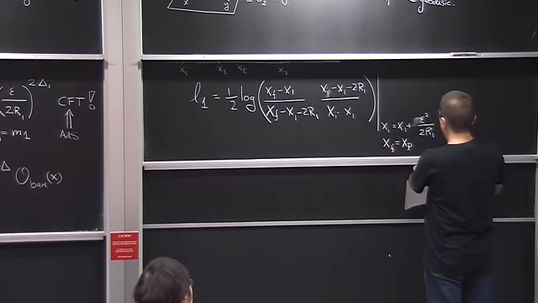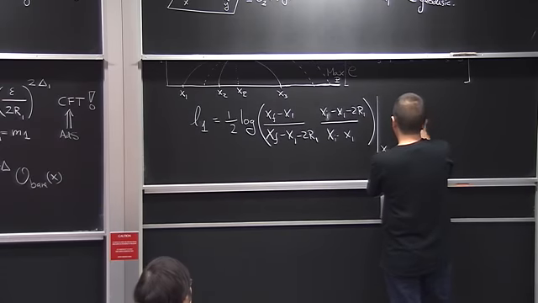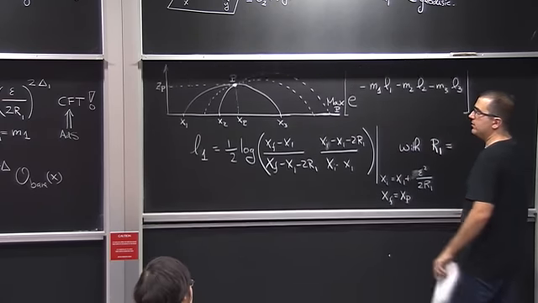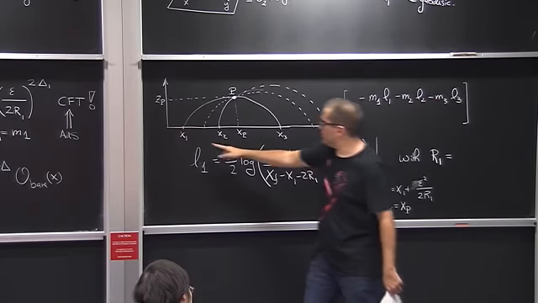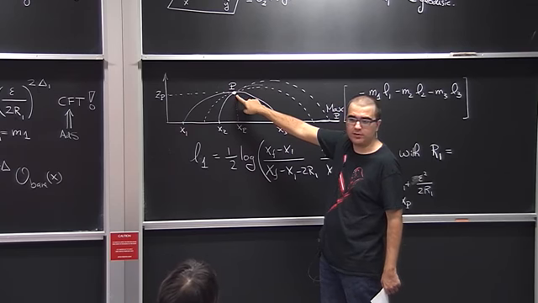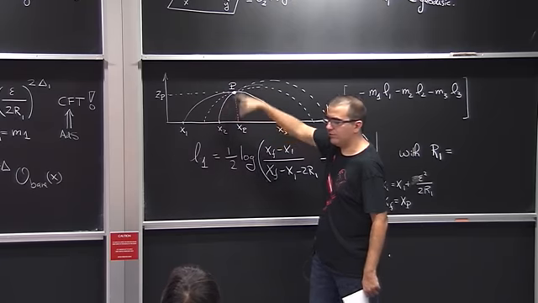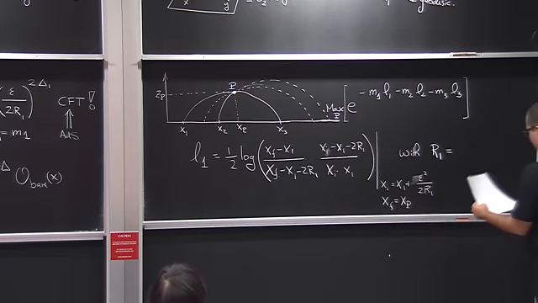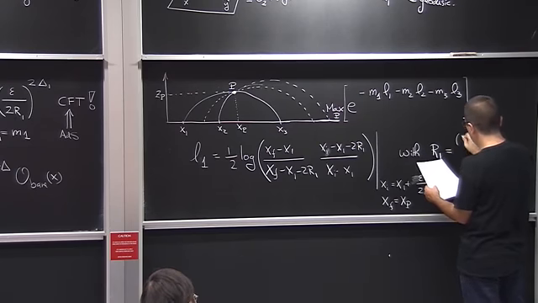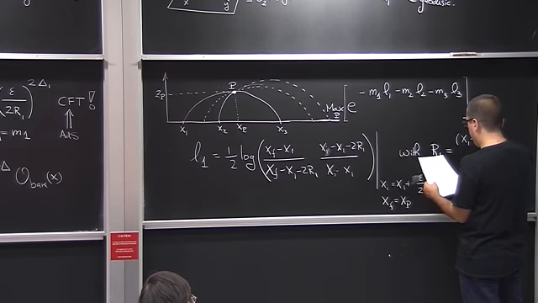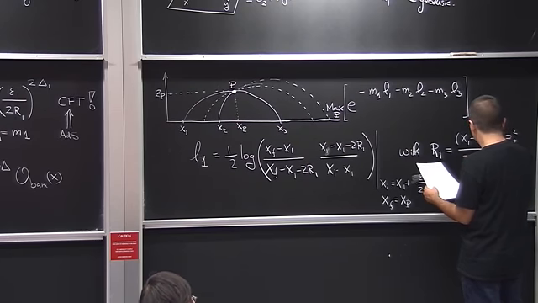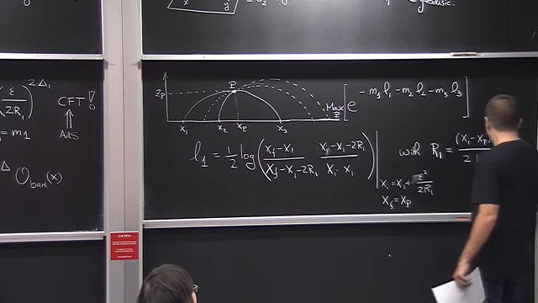And finally, what is r? What is the radius of this circle? So you see that the radius of this circle is a geometrical parameter. Once you fix this point, there is no ambiguity in telling what the radius of the corresponding circle is. Right? So you just use Pythagoras theorem. I forgot how I did it, but I'm just going to write, and this follows from some Pythagoras stuff. It's just x1 minus xp squared plus zp squared over 2 xp minus x1.